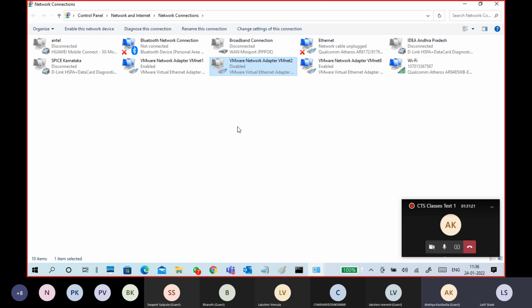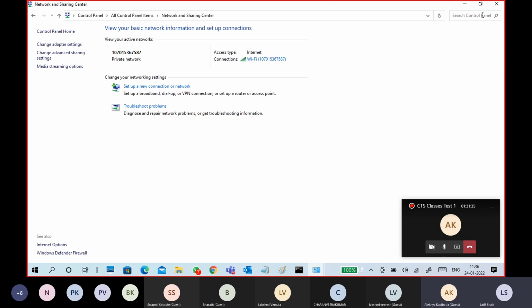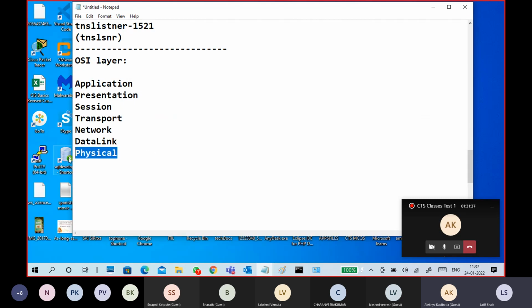Okay, so make sure that it's connected or not connected, enabled or disabled, and whether an IP address is there or not. So make sure that it is there. That is a physical layer understanding of the network: working, not working, connectivity from our device to the Wi-Fi device, from our device to a remote device, whether that connectivity is there or not.